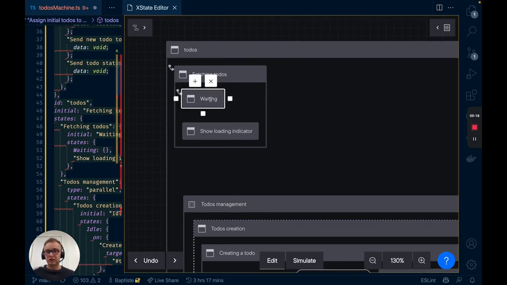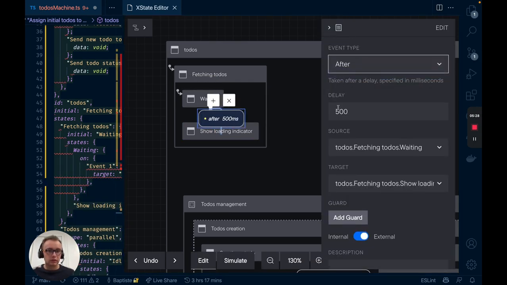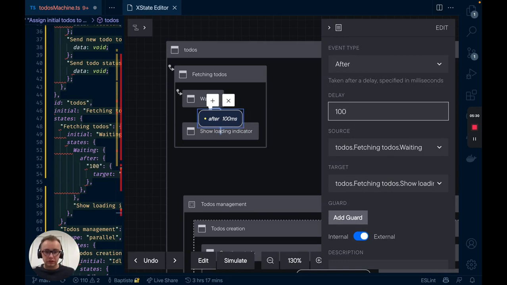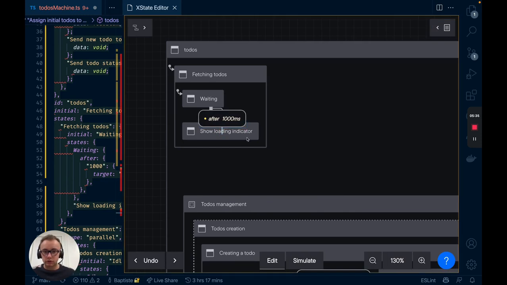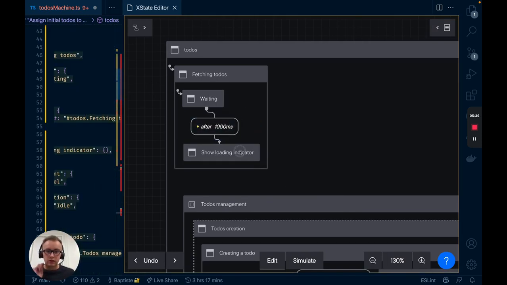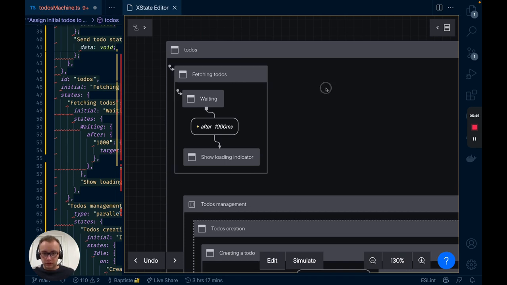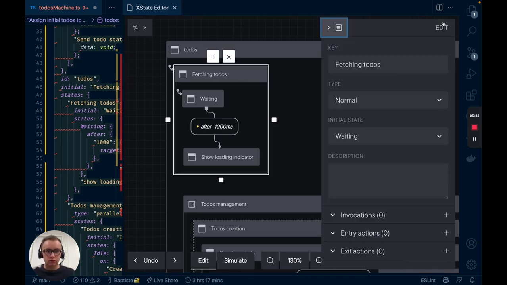The waiting state is a state in which we want to render nothing. But after one second, so 1000 milliseconds, we want to show the loading indicator. Now we want to invoke the service that fetches the to-dos. We will add the service to fetching to-dos.